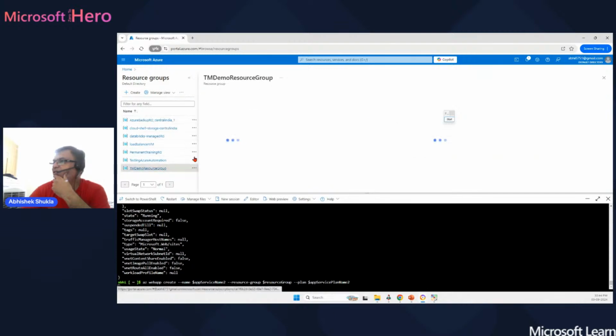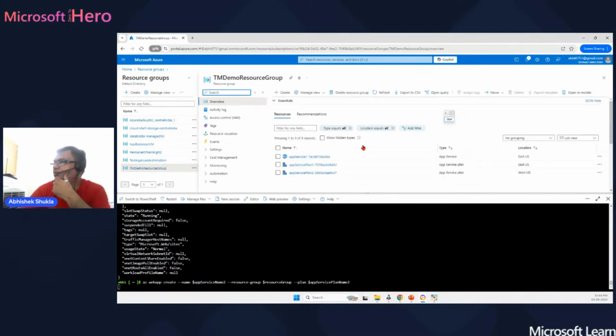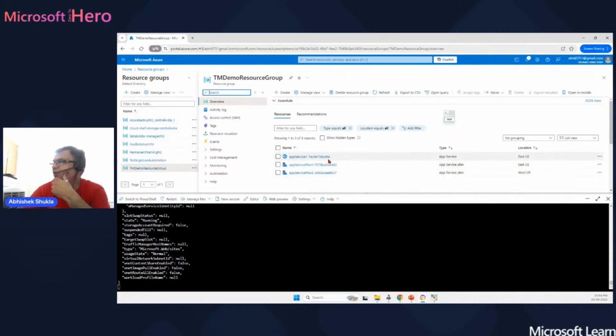Okay, so this is our resource group. Inside this, we can see two app service plans along with one app service, East US and West US, which are now getting created. As I said, these two are going to be the same, no difference, and you will not come to know.